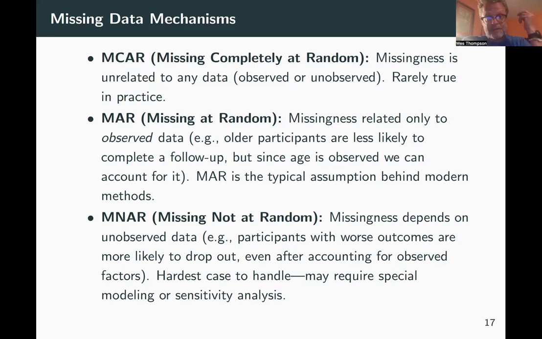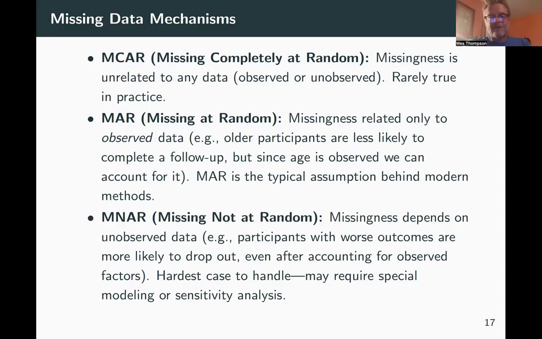So again, we have missing completely at random, missing at random, and missing not at random. Missing completely at random doesn't cause bias, but it doesn't really happen that often. Missing at random is more justifiable, especially if you have a pretty rich covariate set, which ABCD does. But again, it's not completely defensible. It could be the case that there are things that you didn't measure that are biasing your missingness in ways that you don't know. And that would be missing not at random. And really the way to address missing not at random is sensitivity analyses.